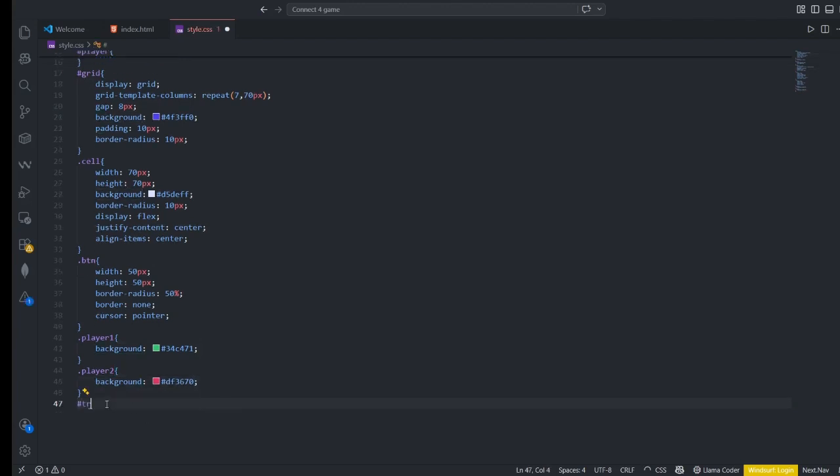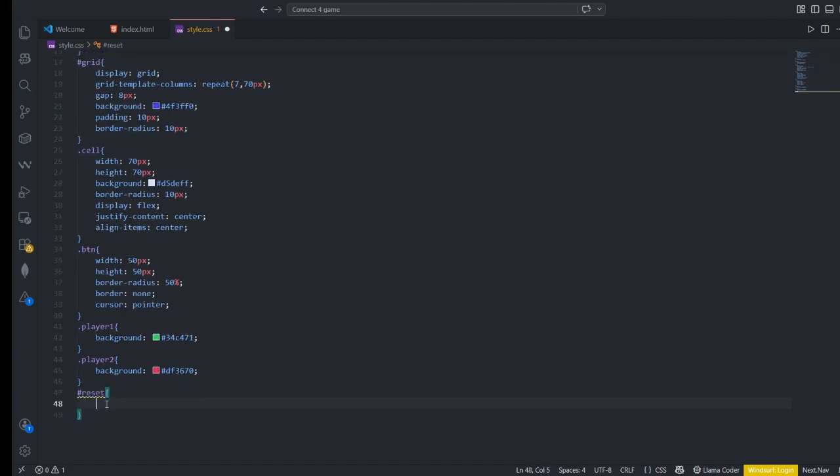So let me start the reset button, which on clicking will reset the UI and the whole game.